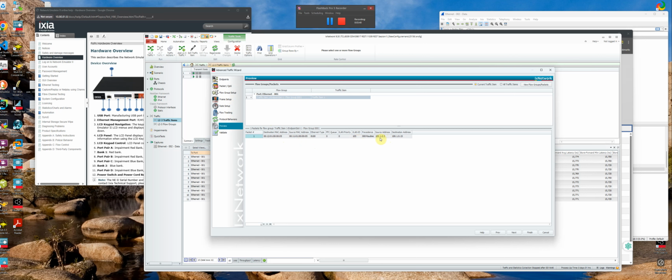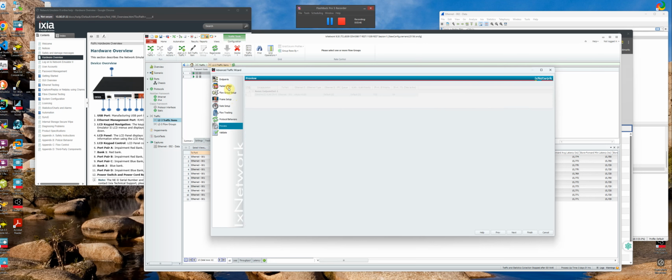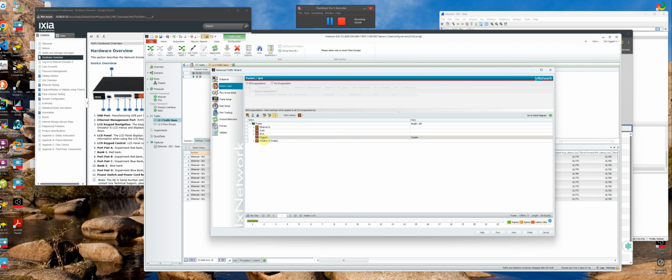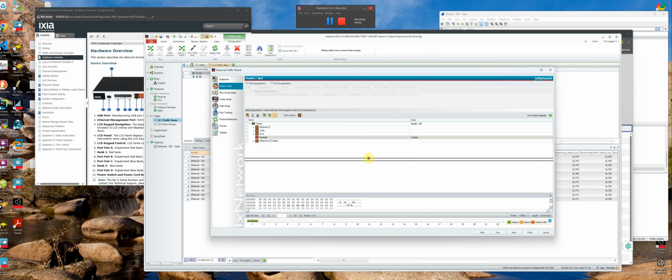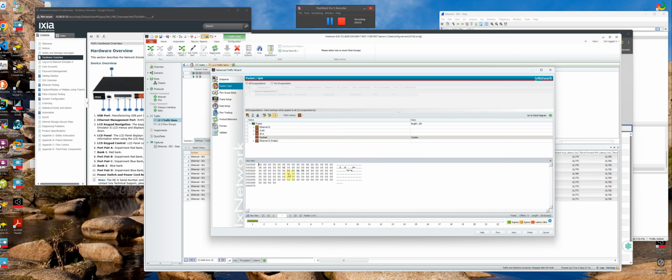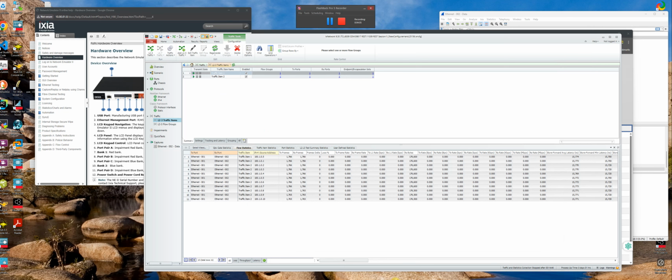The source IP address is 101.0.5 and the destination is 101.0.15. And inside the payload itself, if we take a look at the hex here, I put a special payload that has BAD BABE inside.